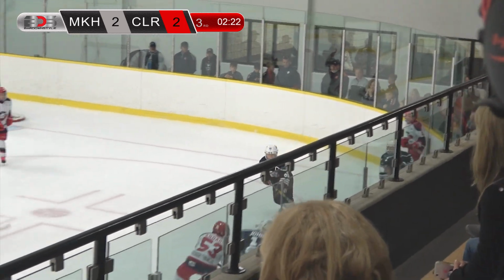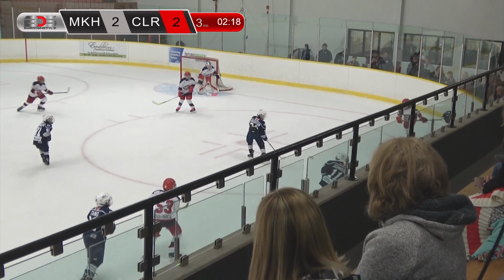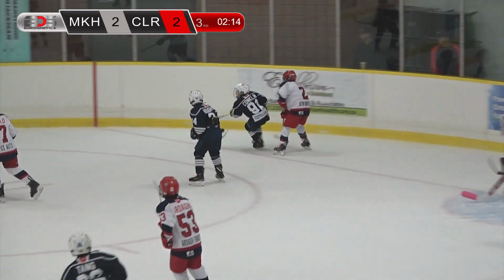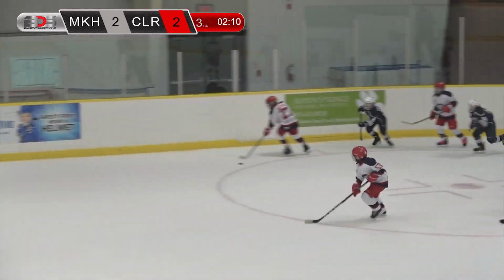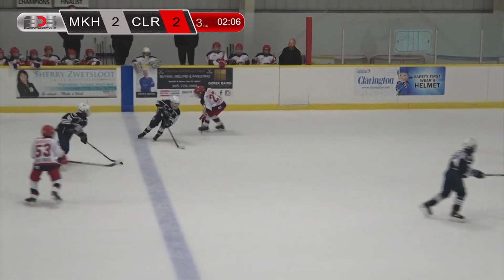Houghton's racing after it. Arda trying to get this puck out. Toros just trying to get it free and kill off this penalty. It's there for Nolan Lee. Picked off there by Conklin. Lee gets it. Get it up there for Kadiklo, who tries to get it out. Couldn't do it. Got kept in.